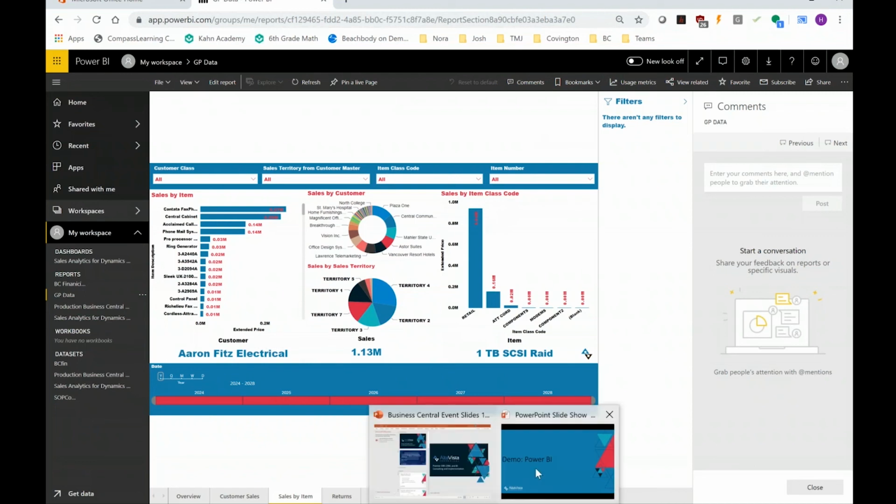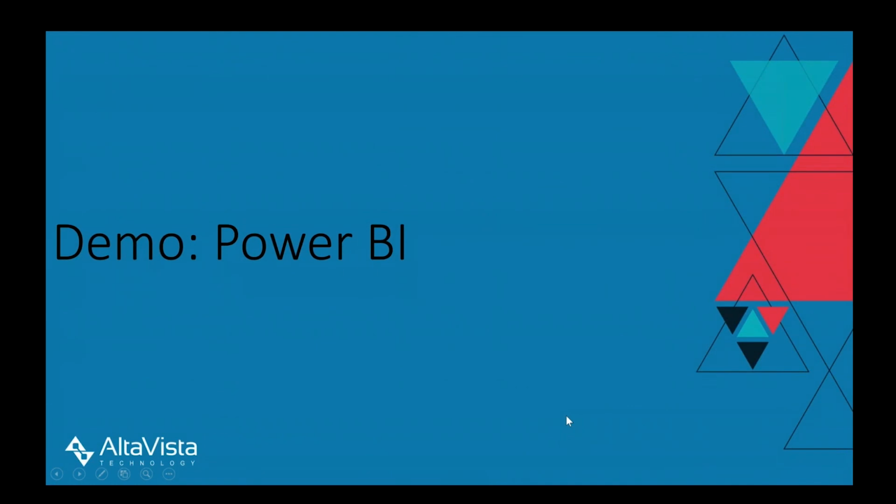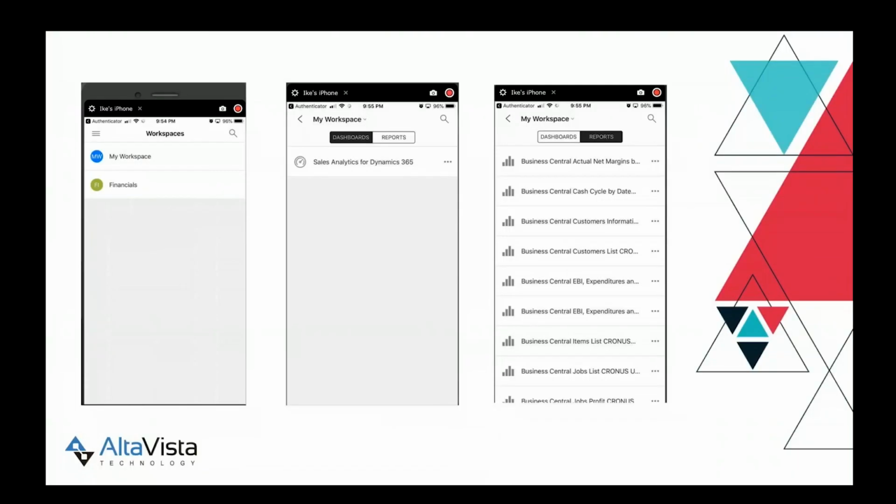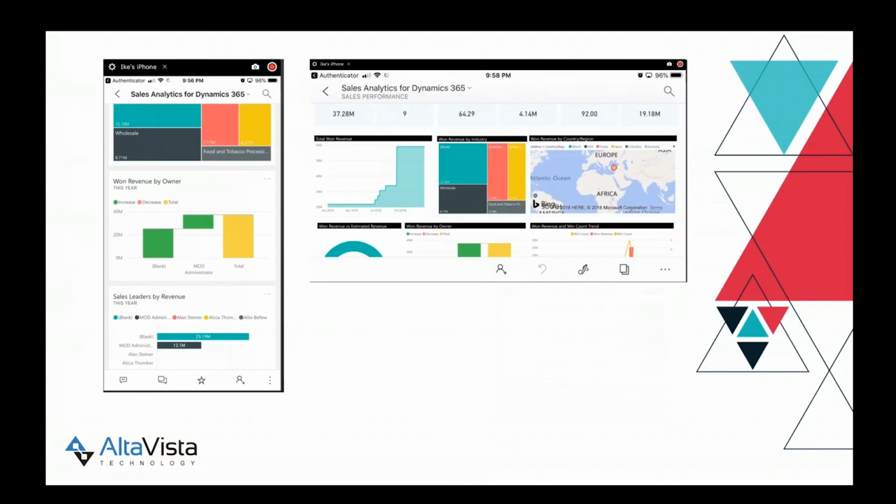As a final thing here, before we get to questions, I just want to show you what Power BI, the app, looks like on your phone. If I go into my phone, I choose a workspace, and you can define multiple workspaces. Those are more for organization. Then I say I want to see dashboards, and I have a series of dashboards loaded here. After I pick that dashboard, this happens to be CRM data. So here's what CRM data looks like on my phone.